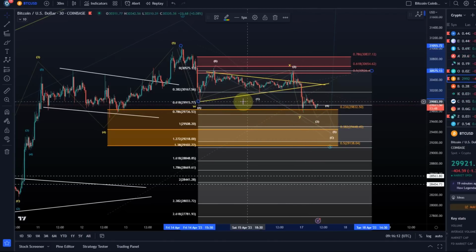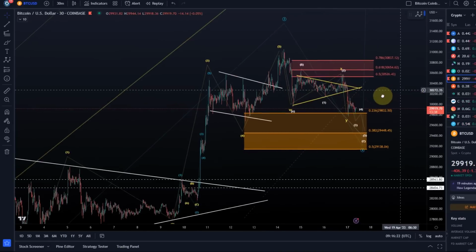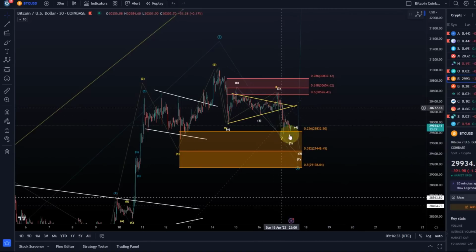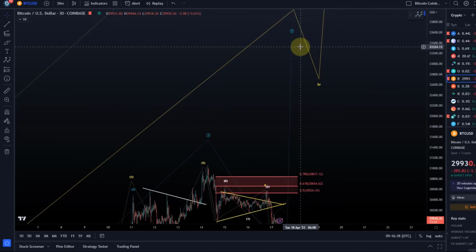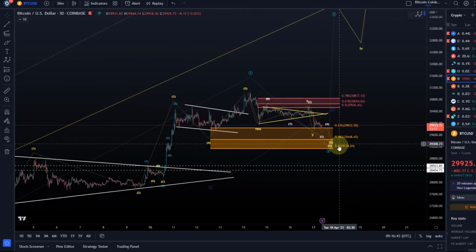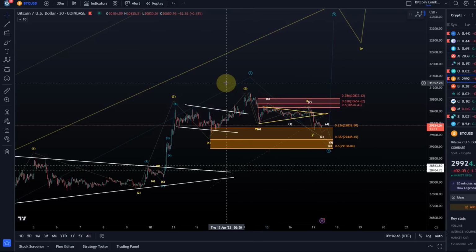That's why I'm telling you that in a WXY, the low could already be in here. But again, I have no confirmation that it is yet. But anyway, at the moment, I would expect that this is turning around in the orange support area somewhere. Again, ideal target range seems to be around the 29,500 level for this move to the downside. And it would complete this correction in a fourth wave. And then we could really carry on in the fifth wave into the 32.5 to 32.8K area. As soon as we have a confirmed bottom in place, I'll be able to give you here a target for the fifth wave in blue.